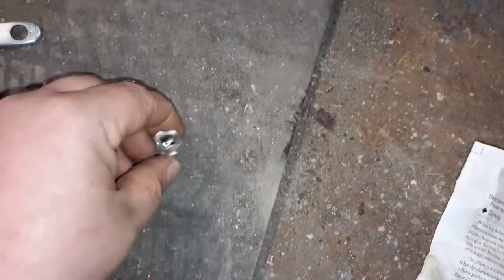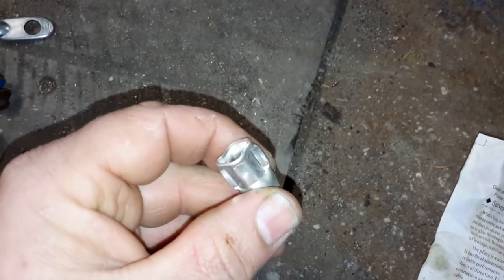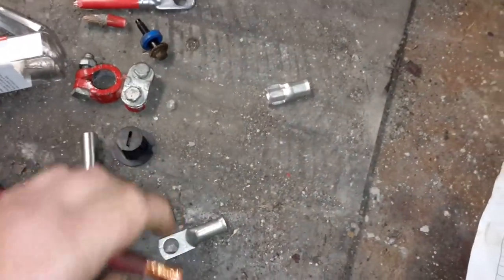And this, that's what happens when you use too small of a die. See how it's got those little wings on the side? That's what it looks like when you do it correctly, but we'll get there. All right, so I got this 2-gauge cable.